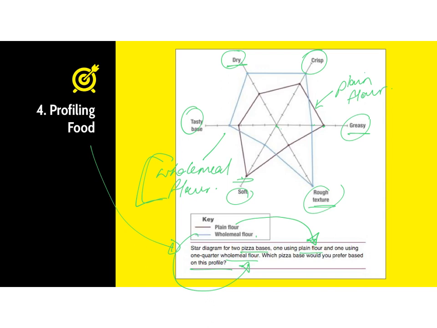So we can show how two types of the same product are easily compared through this method of sensory assessment or food profiling. And the star diagram, as you can see here, does create a bit of a star or a different kind of shape, and it allows the panelists to compare food products in the same category using the same kind of sensory properties.